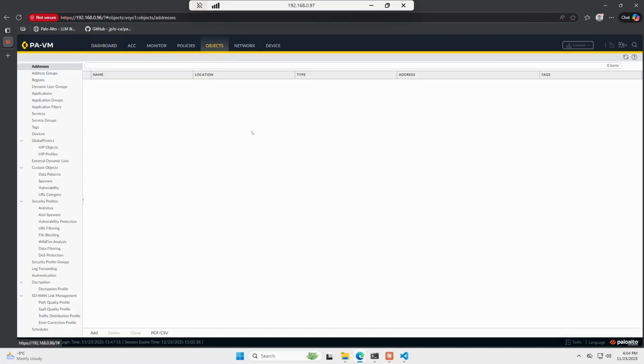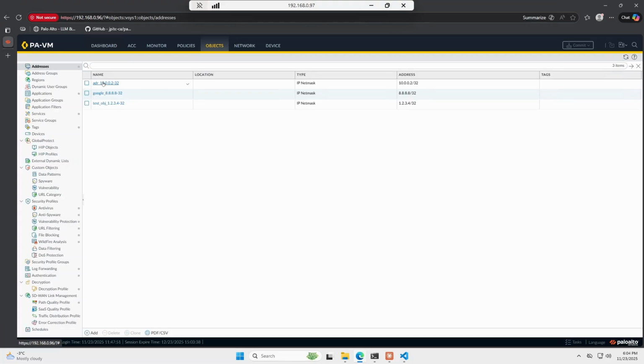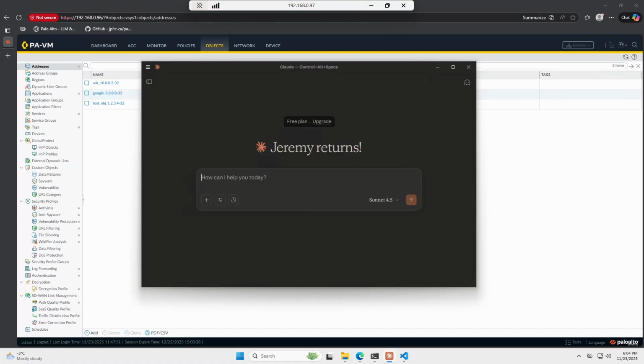All right, I'm on the Palo Alto firewall now. This is in my lab. So we'll ask it to create a new address object, right? On my Palo Alto firewall, can you create an address object with the name Claude test and the value 104.32.